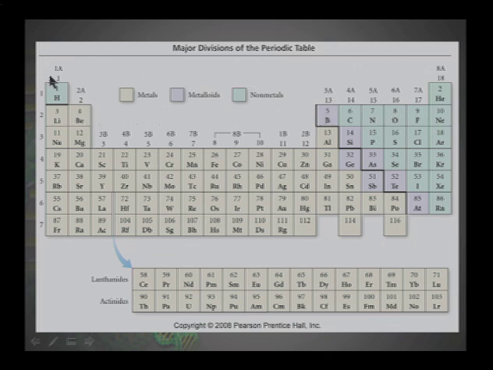And then also you'll notice that there are specific arrangements vertically as well. And so I'll come back and talk about the significance of the vertical arrangements later. What I would want to point out right now, though, is that the atomic number does tell us something about the elements. Essentially, it tells us how many protons are in the nucleus. So the atomic number tells us the number of protons in the nucleus of an atom. And I'll come back to that in a second too.